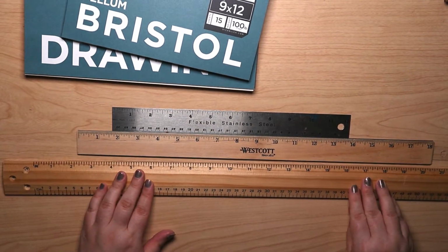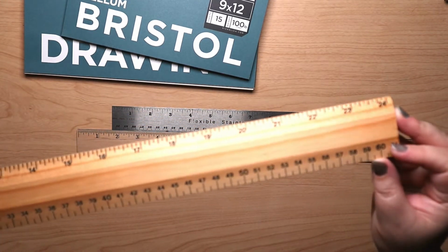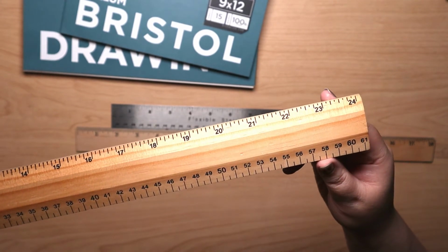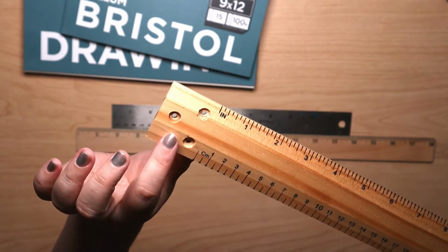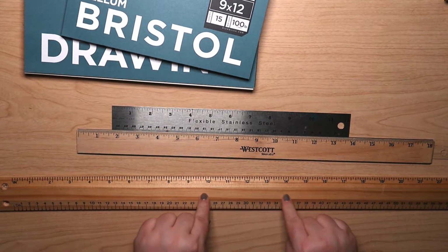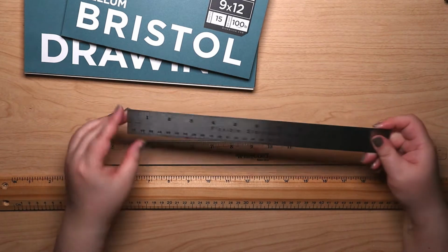Rulers, too. There are a handful of rulers in my studio, but you know how it is. You can never find just the right one. The 12-inch was sometimes too small, and the 24-inch was often too big. And the couple of clear plastic rulers I have don't have imperial markings, so this 18-incher here might be my Goldilocks measurer moment. The big one was a T-square, but I removed the end piece.